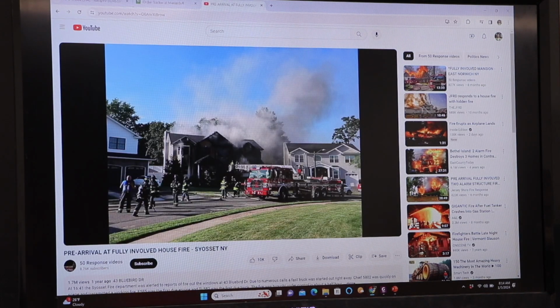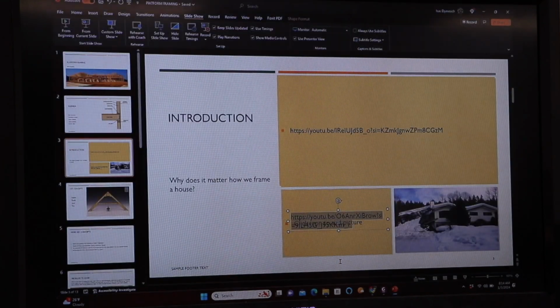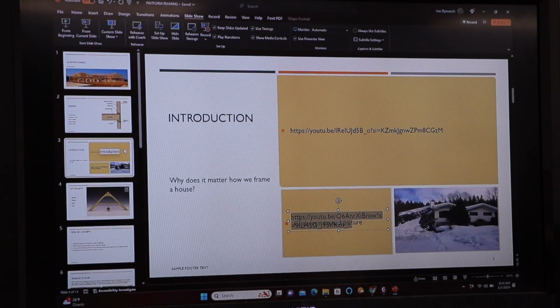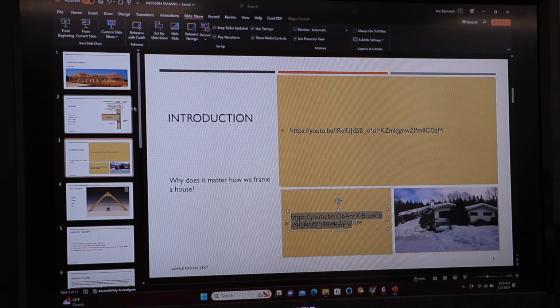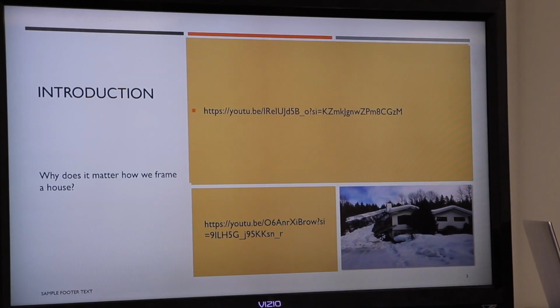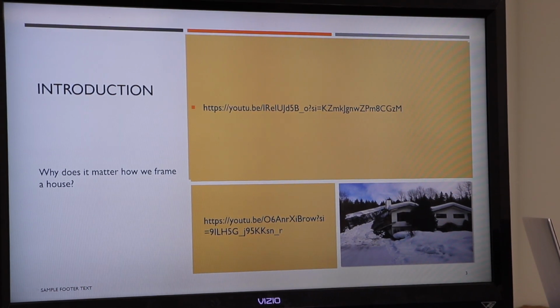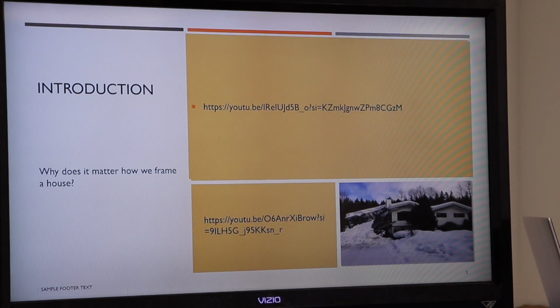So this is the reason we can build a house that can hold up to fire really well. We just have to put some certain things in place. We can build a house that can handle snow like this. You can see the amount of snow on this roof here. That's not really that much snow. And so we can build a house to handle that load. We can build a house that can be fire resistant. We can certainly build a high-rise apartment that is fire resistant.